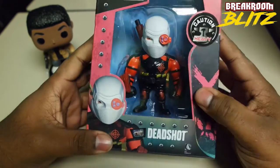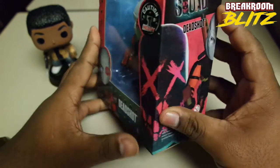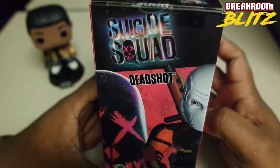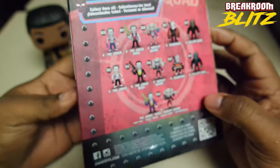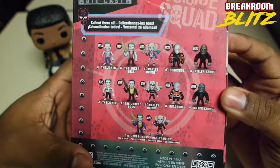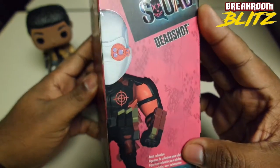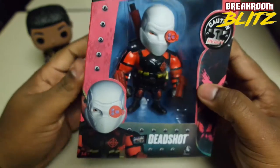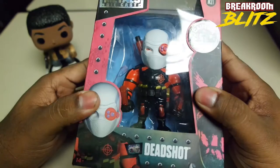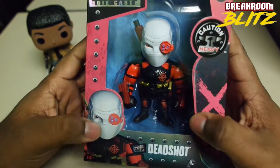There are some other historical things about him, but that just kind of stood out the most. That's kind of how he spiraled into being Deadshot — after killing his brother he never wanted to miss another shot again. That was kind of interesting, you know. I think that's the thing about DC and Marvel — they actually put a lot of thought into the back stories of these characters. I would have never thought to even do any of that, so I appreciate the quality of writing they do. Alright, let's just get into this box opening and see the quality of the actual figure.